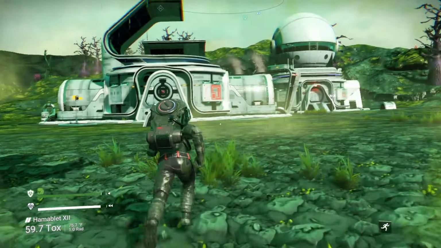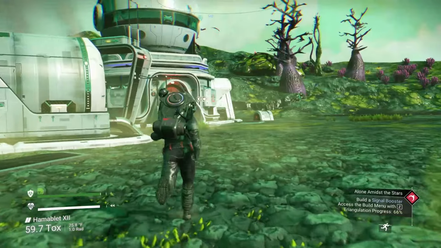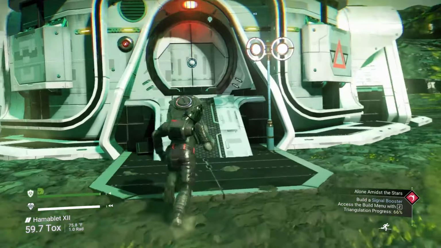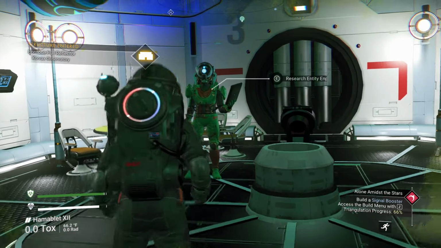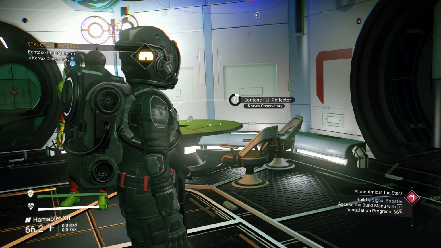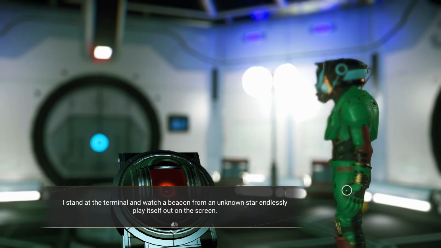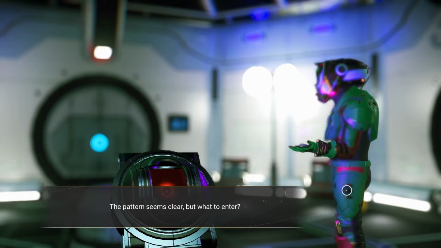All right, so let's check out some of these spaces. What is over here that y'all got me flying around the globe for, planet to planet? I'm here. Stand at the terminal and watch the beacon unknown star endlessly pay itself out into the stream. Pattern seems clear, but what to enter?